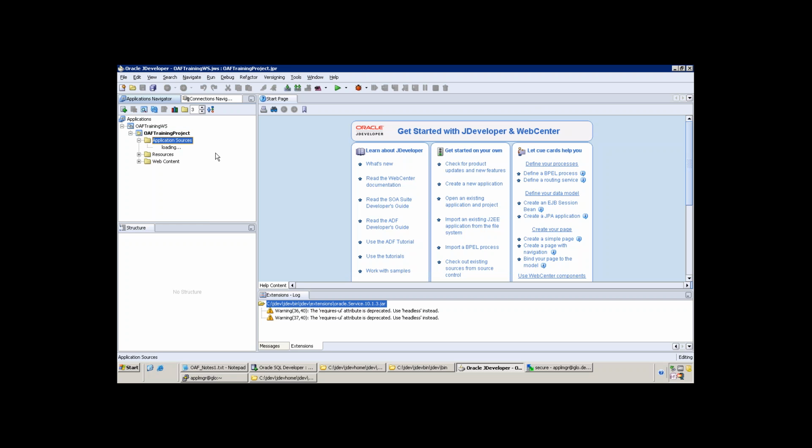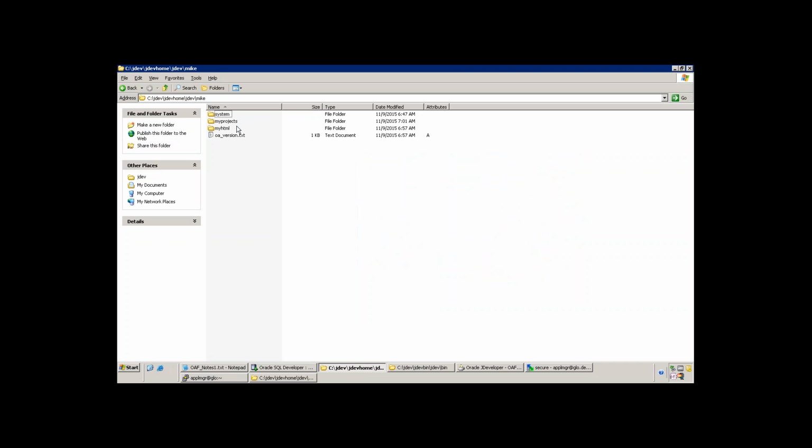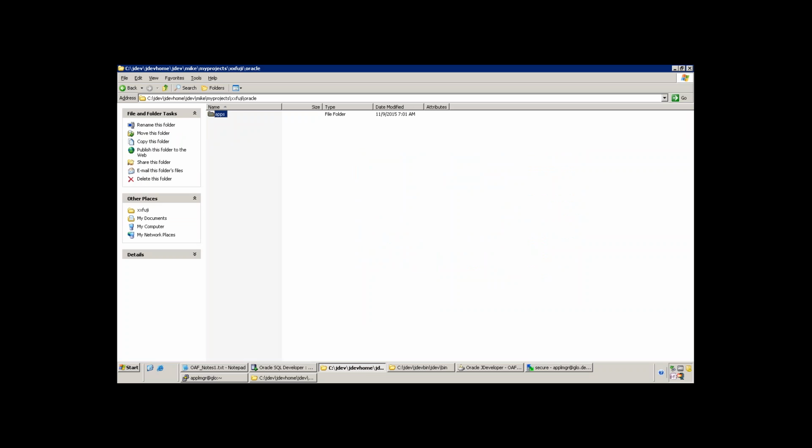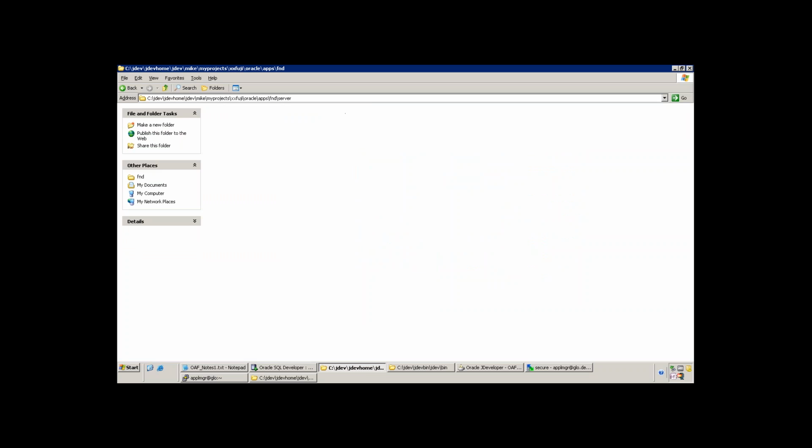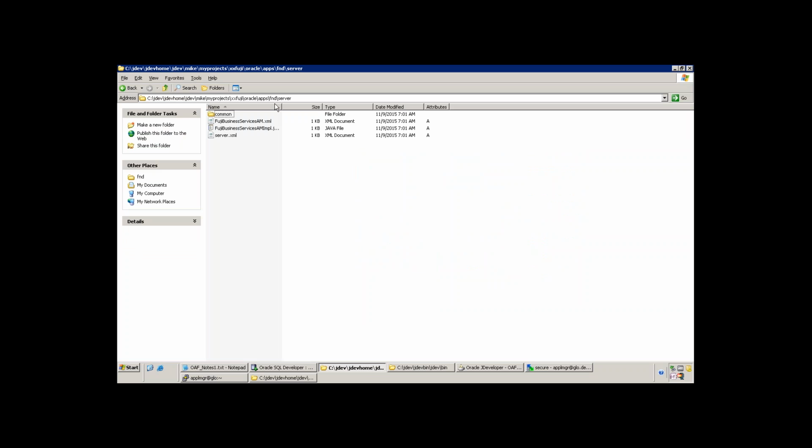In application sources, with appropriate hierarchy which we mentioned. And the same file is created in your folder. The same file is created in the folder on mine. So go to my projects, and can you observe here? We have the workspace, we have the project, and we also have the XXPG folder. XXPG, Oracle, apps, FND, server. Can you see all the files?